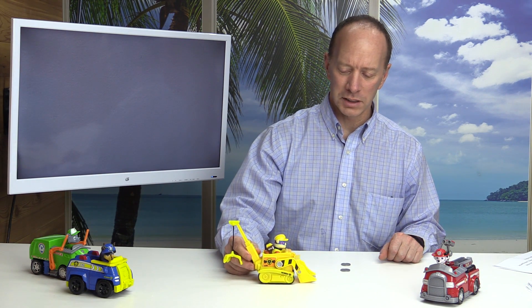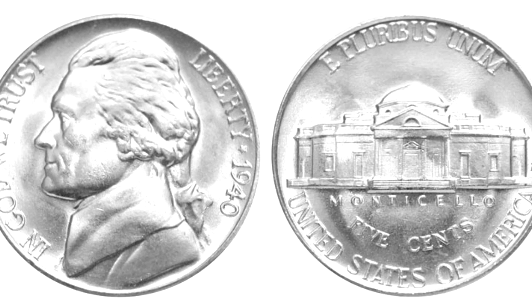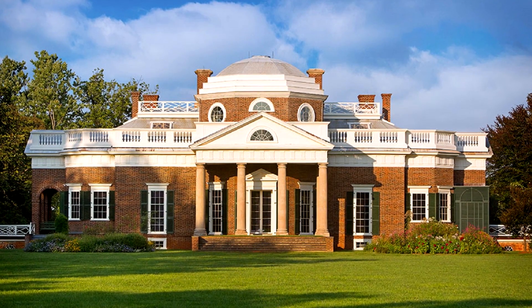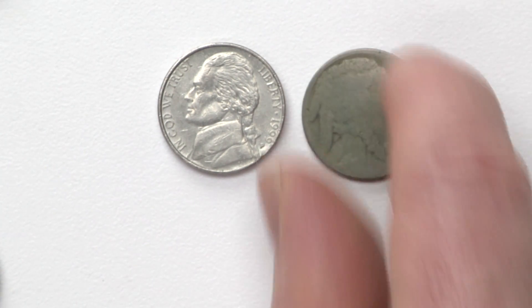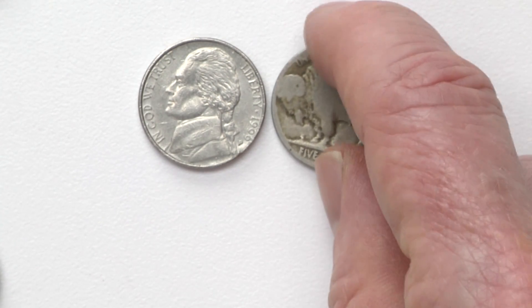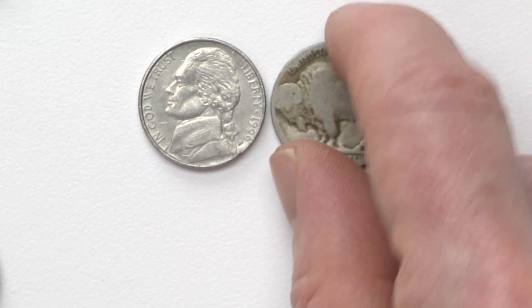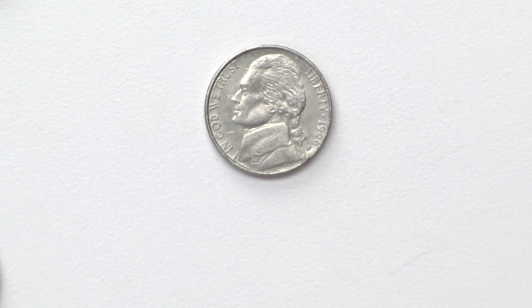Sure thing, Mr. Jeff, here it comes. You look like you got a load of coins. I got the nickel — that's the next coin we're going to be taking a look at. The front of the nickel has the third president, Thomas Jefferson, and on the back of the nickel is a picture of Thomas Jefferson's house in Virginia. The nickel coin has been made since 1938. It replaced the Indian head buffalo nickel. Here is what the Indian head buffalo nickel looks like — I had this in my coin collection. This is a nice coin to have if you are collecting coins.